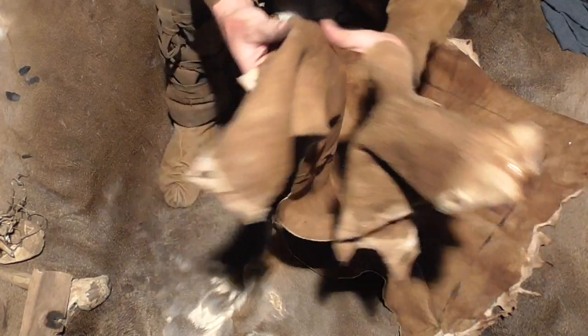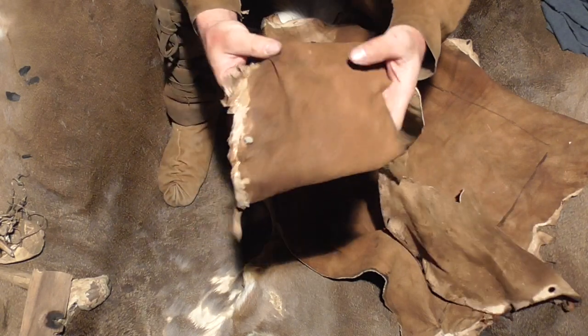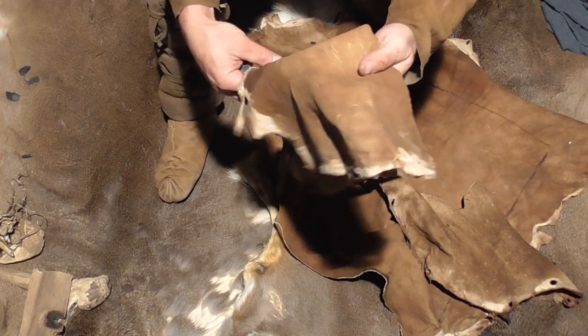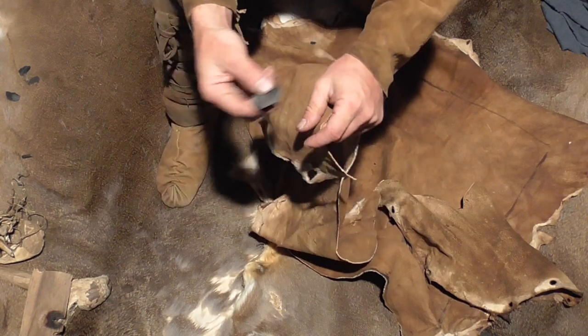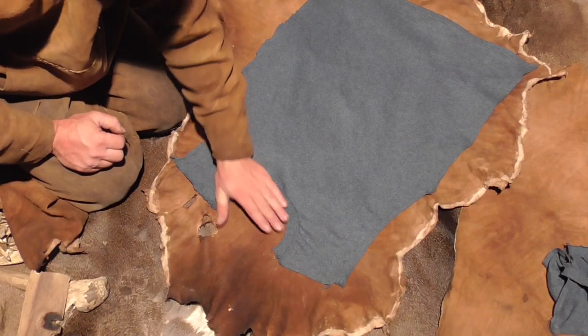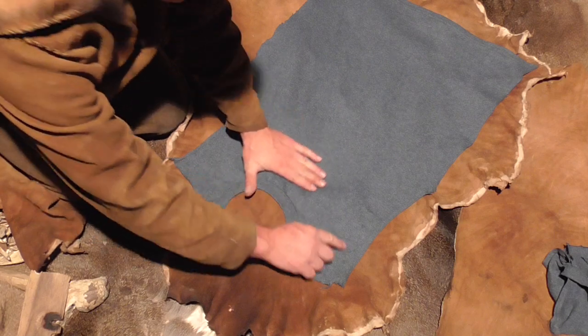All this scrap makes really good use. You can obviously make a lot of nice sheaths and pouches and stuff. A lot of times I'll take a piece like this, trim it up, round off the corners a little bit, and use it for spiral cutting a lot of my lace. Shoulders are intact, neck's intact, so we're going to go with this - just enough.